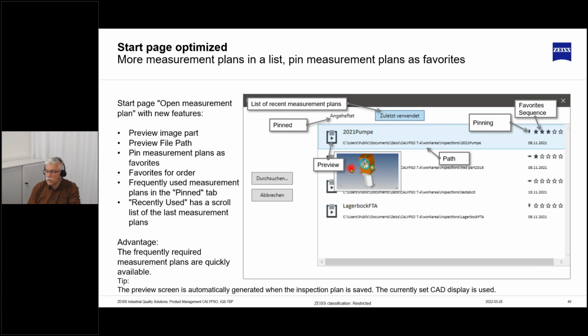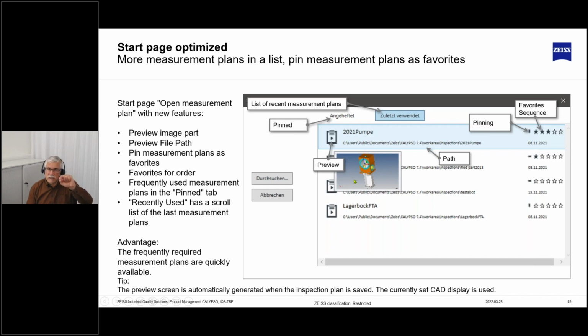If you use the mouse over function here, you will get a preview of your measurement plan. Remember, the preview of the measurement plan is the picture from when you save your measurement plan. So you have your Calypso measurement plan, and then you have whatever part inside of the CAD window.